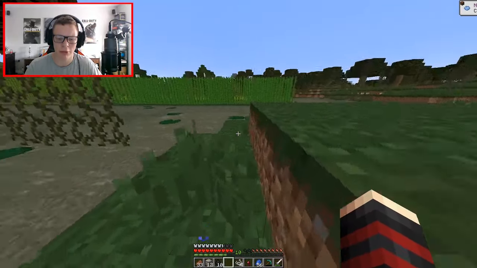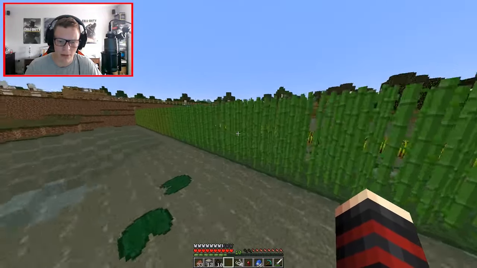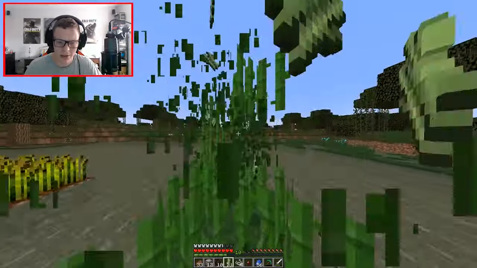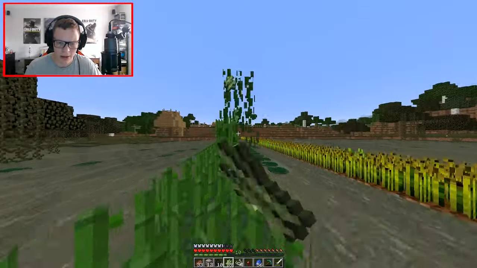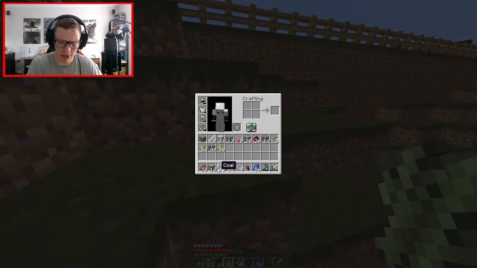Number one, our pickaxe will break, meaning that we won't be able to mine anywhere, and we won't be able to get out, and we don't want to die again. And next time we might not be as lucky to get all our resources back. Let's get all the sugarcane up.